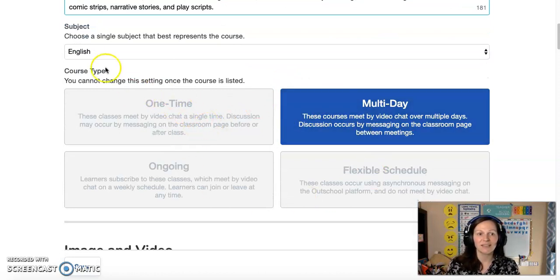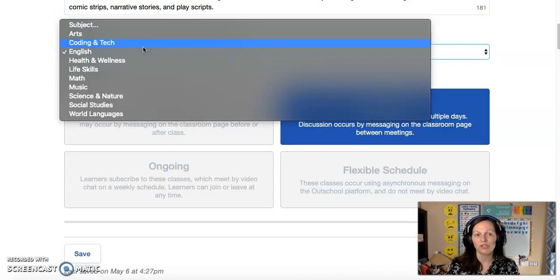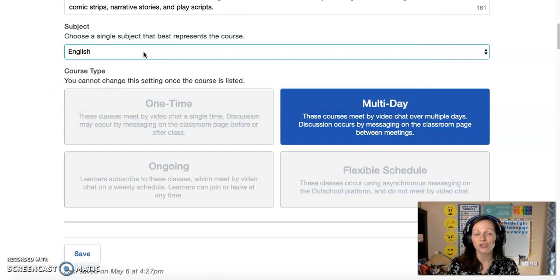Before we get to these boxes, the subject is important too. Parents can search by subject. So they might screen your course out if it's not listed under the correct subject. So think about where yours best fits. If it fits in more than one, you might have to make a choice here. So think about what people might be looking for. Because people who are just scrolling are going to see it no matter what. But if someone's really going to be looking for their kid to learn X, put your course there.